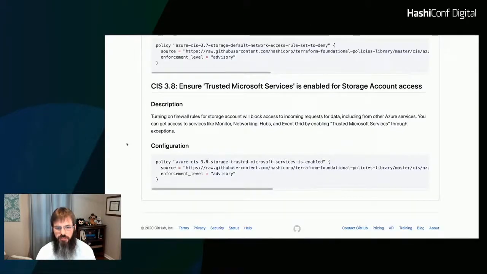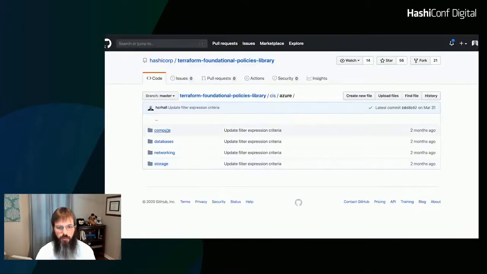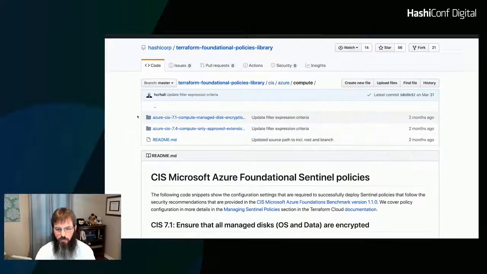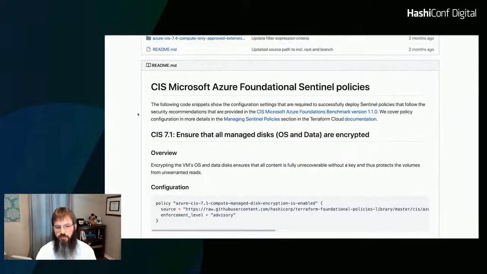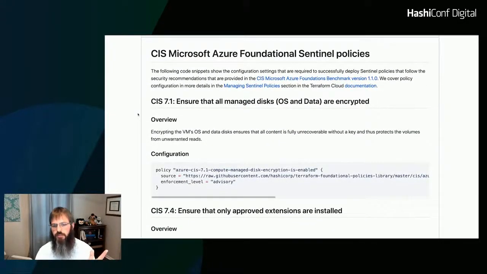And actually, storage is not where I want to be. I believe I want to be in compute. Yes, there we go. We want to make sure that all of our managed disks are encrypted. So this is CIS 7.1. If you're using the benchmarks within your own environment, you can look that up and see what it's doing.